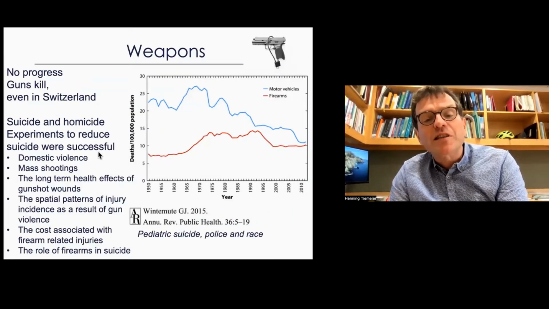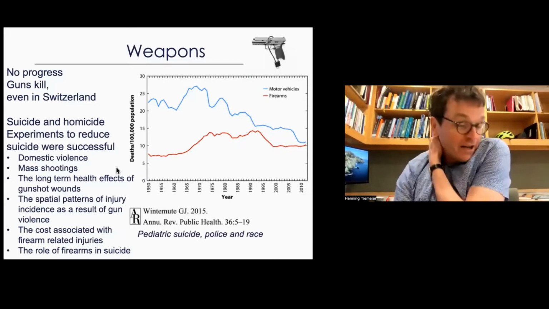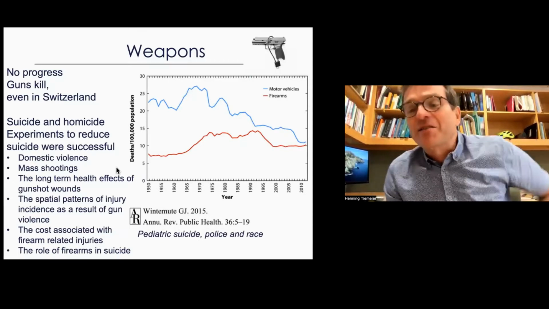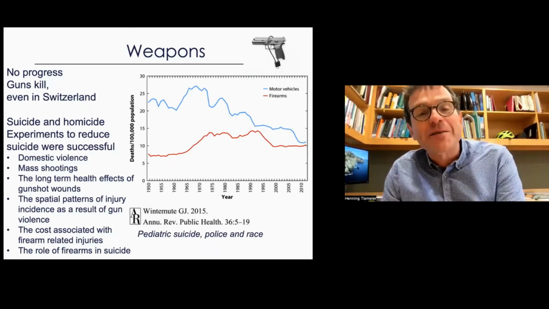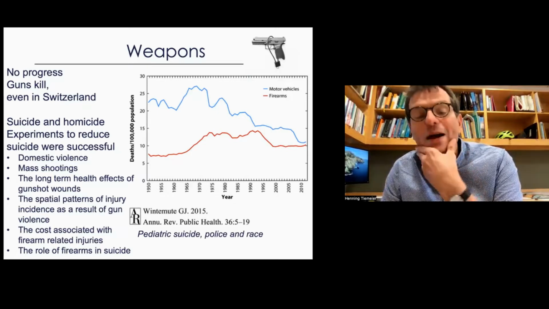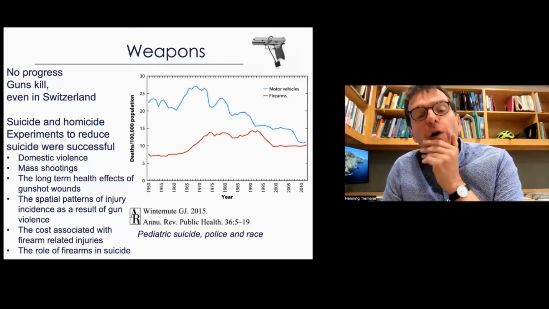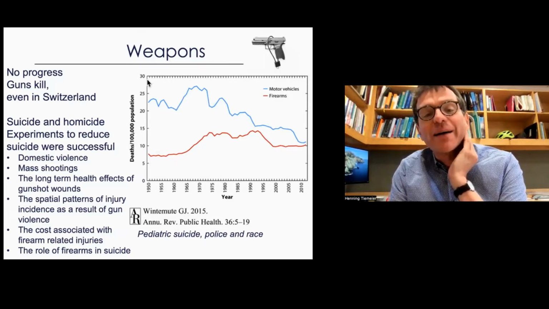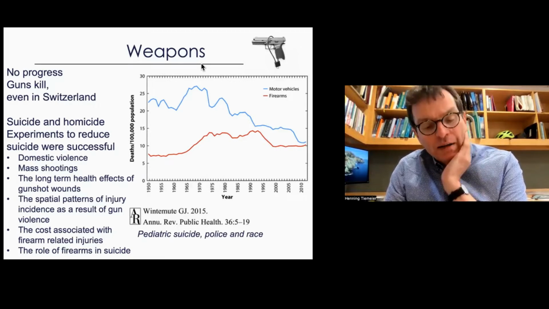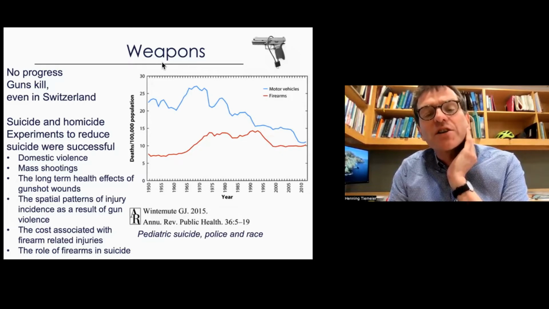I'd like to go to something else. Now I've told you some successes. Not everything that public health addresses becomes a success. So we should go to topics which are disasters, and where essentially you could argue public health does not know what to do, or public health knows what to do, but nobody listens. One of those examples is weapons. So private weapons, we're talking about private weapons. So we're not talking about police weapons so much. I'm not talking about military weapons, I'm talking about private weapons.